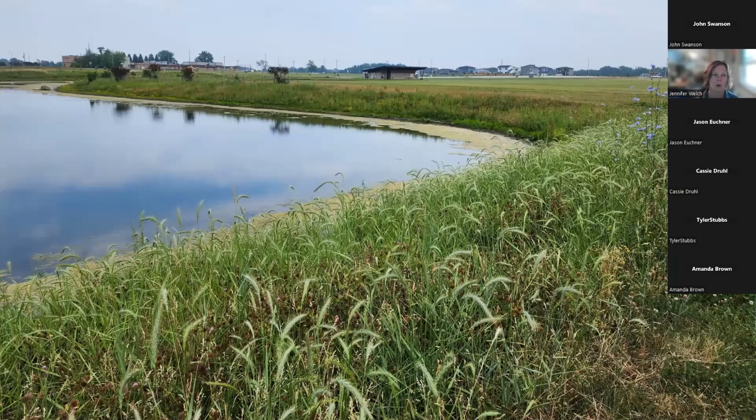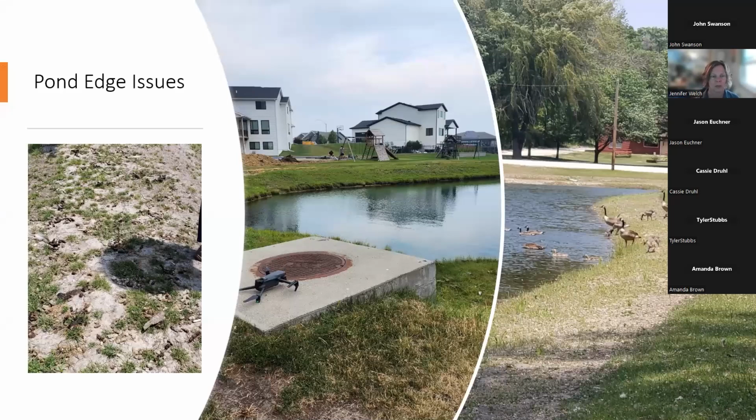We've been talking quite a bit about pond issues, pond edge issues. So here's a couple pictures to give you an idea of some different ponds and pond edges. The one on the left is actually an area that's been heavily predated by geese. They've been sitting around on it, and you can see that they're leaving a bunch of goose poop and making a mess. And they can really wreak havoc on water quality as well as just being messy, and they don't like the natives. So that's one good reason to take a look at if you have pond edge issues.